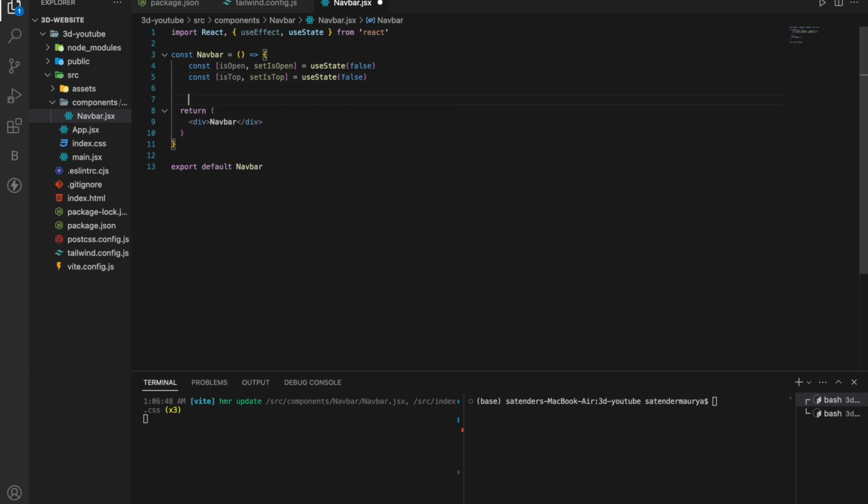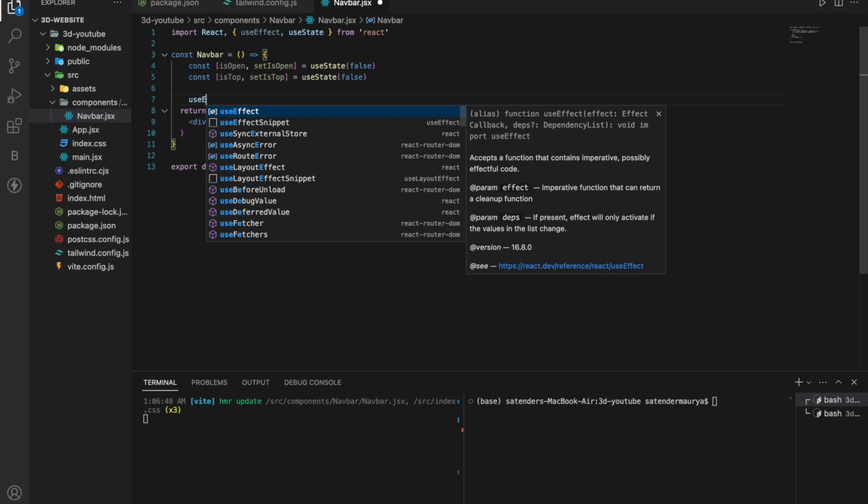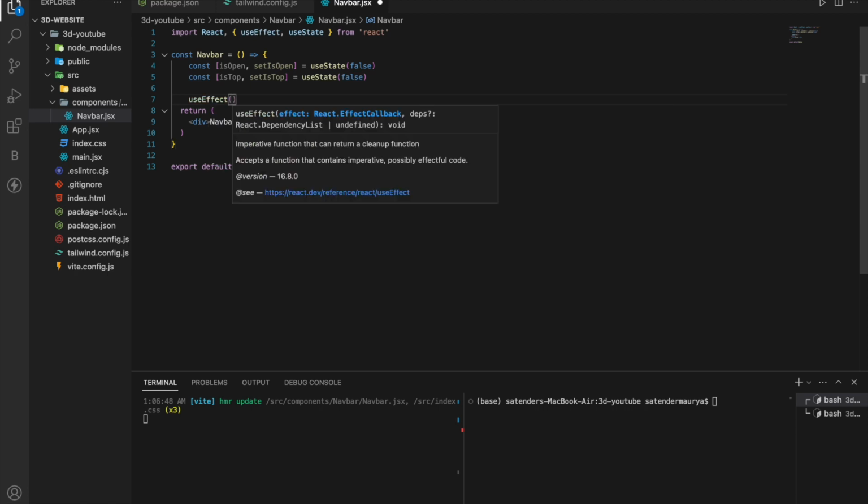false. And then we are going to write useEffect function to check if the window is being scrolled down or not.